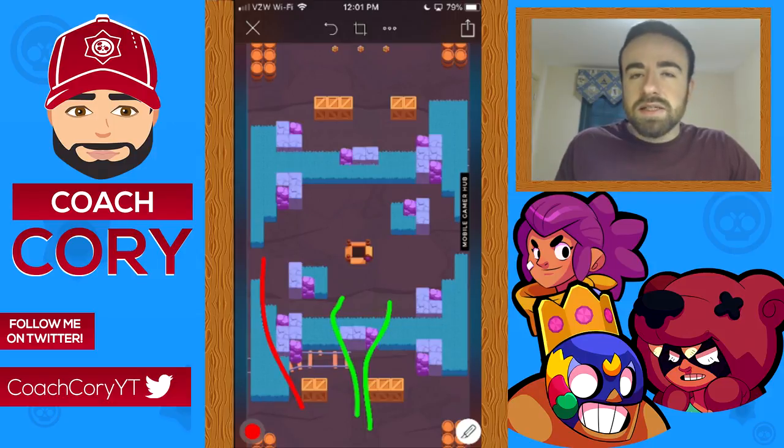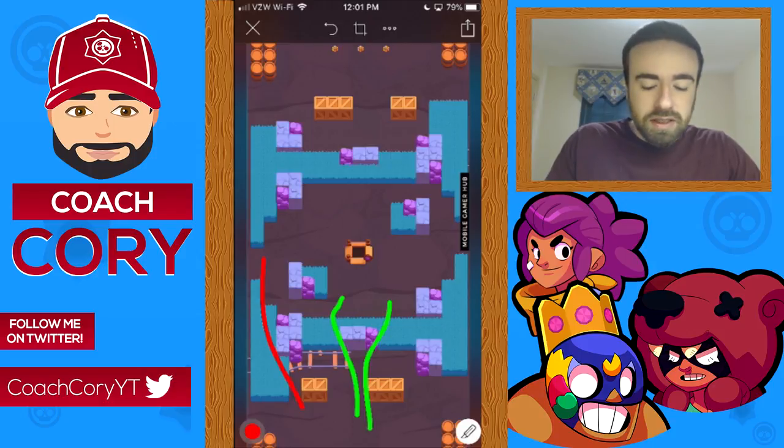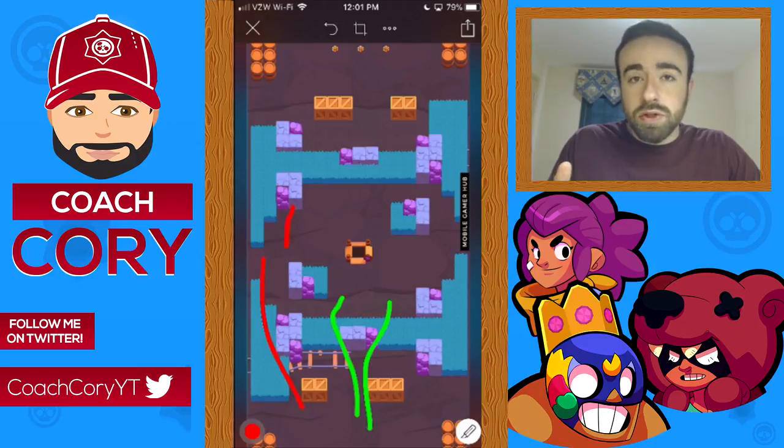Now it is kind of hard to go left sometimes. If they have someone like a Colt, a Spike, anyone who can do a lot of damage fast goes left, it's going to be hard for you to really push up far. So you have to be focusing on dodging and just trying to get to behind this wall and then try to make some jukes. If you can get your super, it'll make it much easier next time at the least.